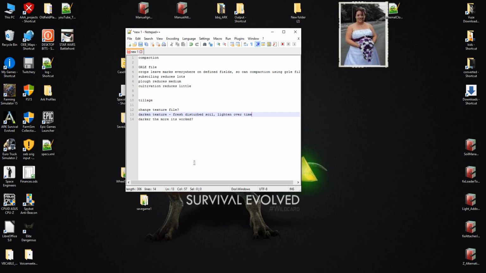The other one is, when you fertilise the ground, it changes colour, doesn't it? It gets darker. So this is already in-game. Now, these are very initial thoughts here, but it could be possible to use that same thing. I know it's done in Soil Mod as well.